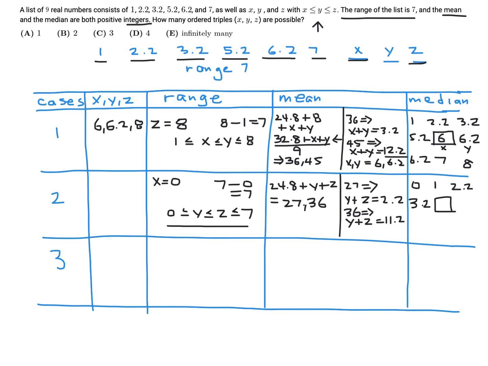We have a 5.2 in there somewhere, right? Yeah, we have a 5.2. Then we have a 7 way out here, and we have a 6.2. Okay, so now we got to figure out what is y and z, fiddling around with these numbers here. And I think that we could get an integer if there's a 5. A 5 and a 5 would go here, and then the remaining value to make it equal to 11.2 would be 6.2. So that would work.